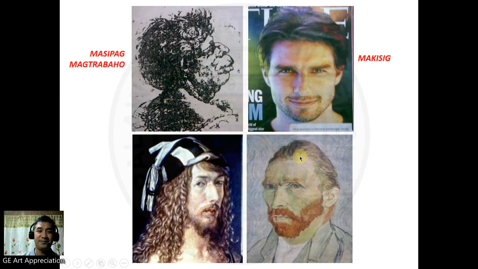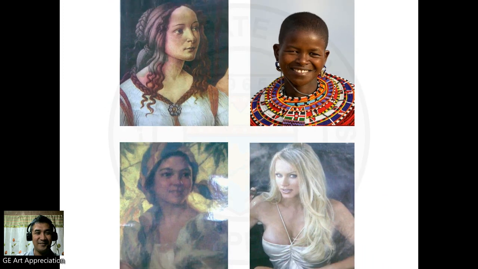So here, pag tinanong mo yung kaibigan mo, oh, kumusta, hindi ko pa nakikita yung boyfriend mo, no? Gwapo ba siya? Oo, masipag magtrabaho. Pero ganito pala yung itsura niya. Okay? Oo, mahusay siya mag-paint, ang galing-galing niya. We cannot directly tell the person that your boyfriend looks like this. Tama? Or your girlfriend would look like this.